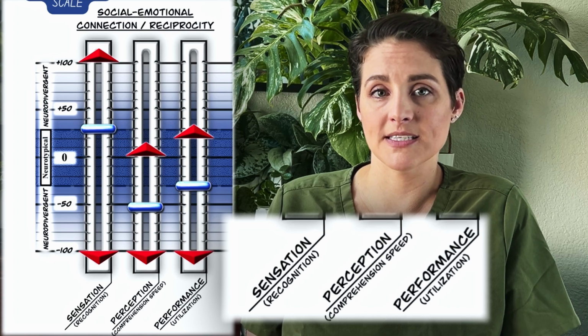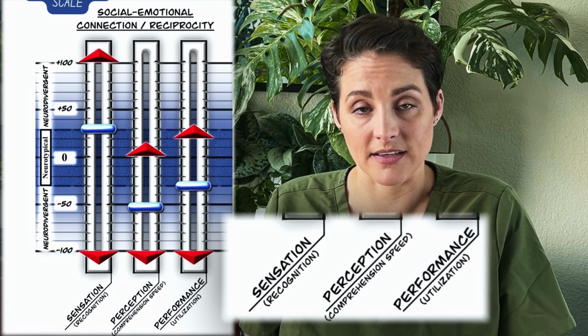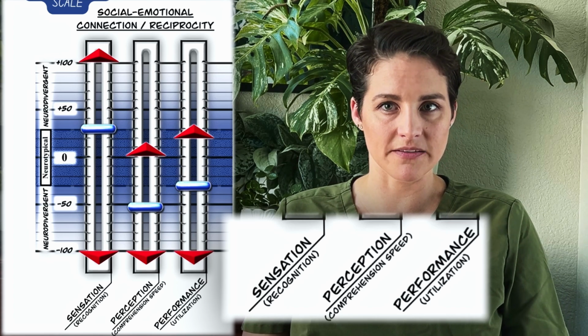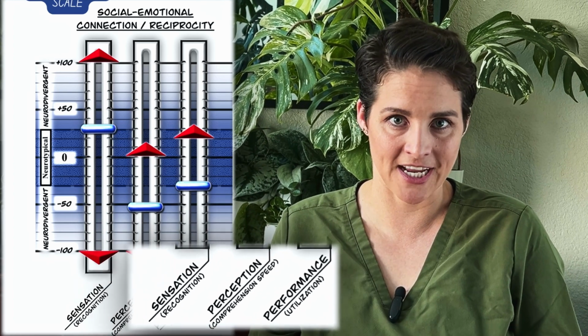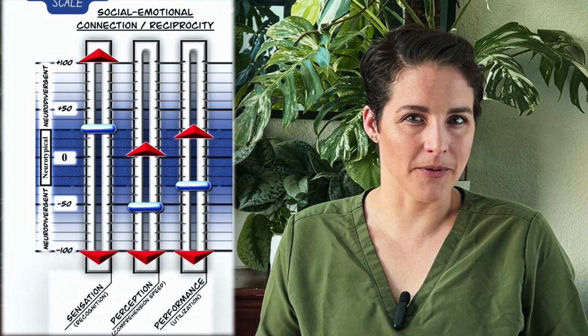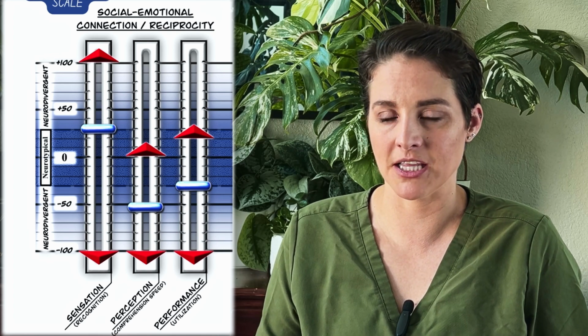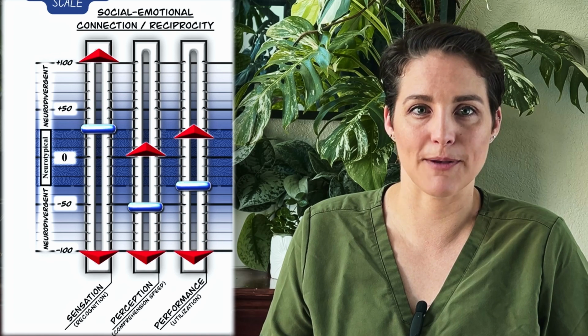But I added performance here as well, which would indicate my ability to actually engage in and reciprocate these behaviors. I broke these out like this because I wanted to highlight that I do notice a difference between my ability to sense that there is some sort of social context for me to understand and engage in, but my processing and comprehension speed with social interaction seems quite delayed relative to the population at large, and that definitely impacts my ability to reciprocate as one would expect.